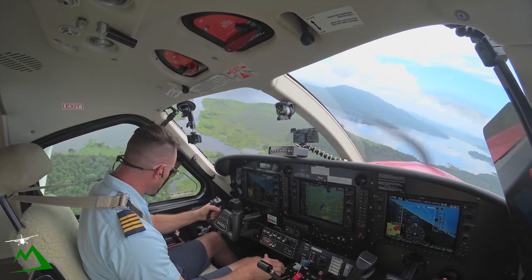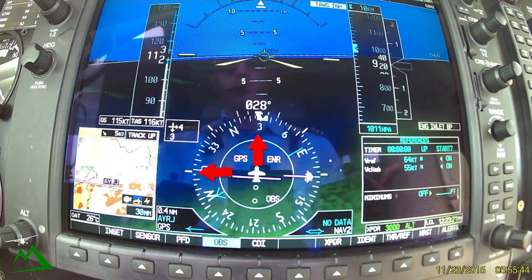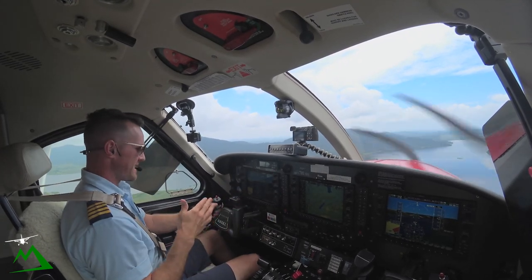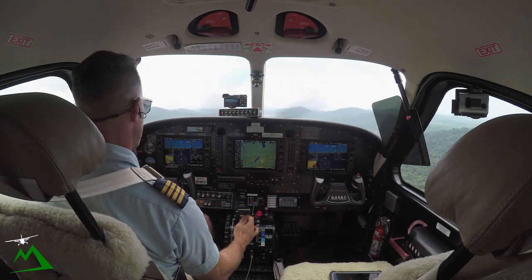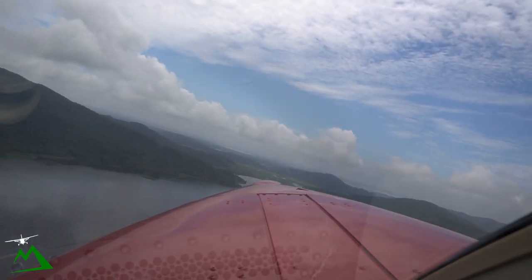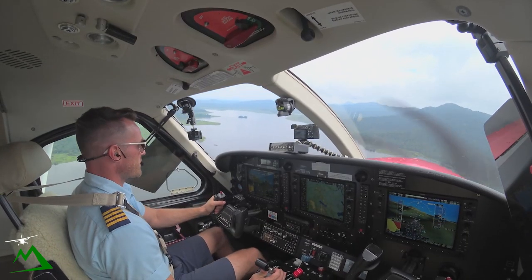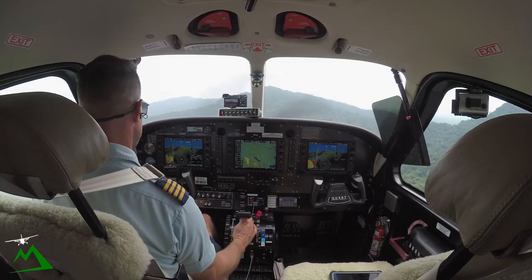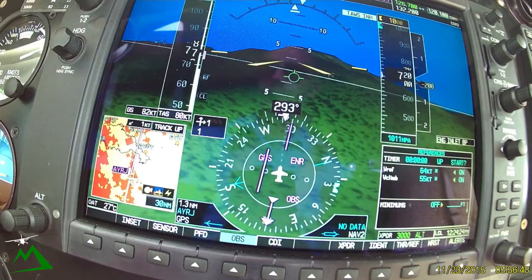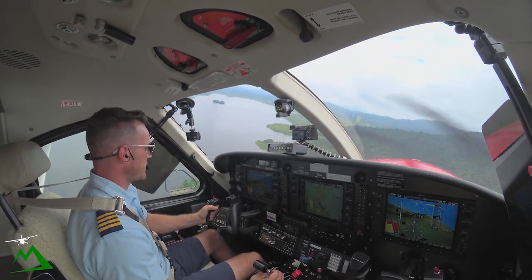We're going to put our bug on so we know we're coming out parallel. Watching my altitude, now I'm looking at my distance — I go out about a mile before I start turning on my downwind. Our final is going to be 64 knots, base 74, and 84 on our downwind. Going to go ahead and slow down now. Here's a mile — turning downwind as we're slowing down to 84 knots. 20 degrees of flaps in when we're at the end of the runway. We're going down — want to lose around 300 feet, so 700 feet is where we'll turn our base, usually around 1.6 miles. You can see I can just line up with the runway right there. This is 1.4 — easily around this little island right here.